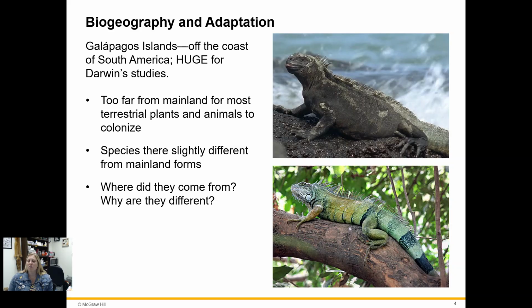These are two different iguana species, and if I said that these were reptiles and iguanas, while they look very different, I don't know that anyone would sit there and go, no, that one's a dog. That's not how it works, right?